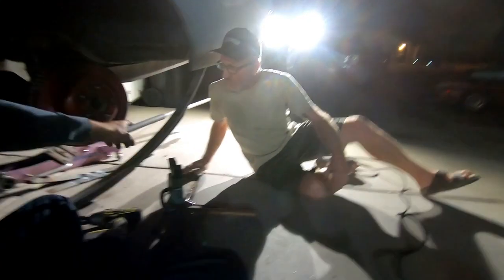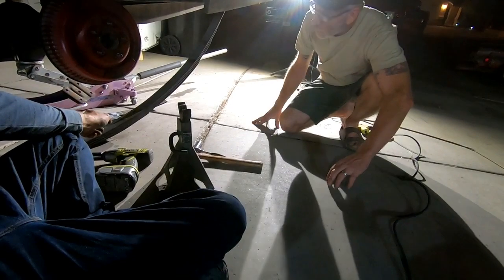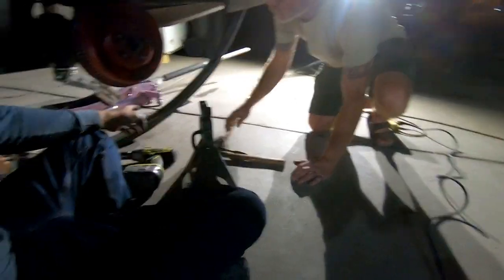Can you lube up the bolts or the U-bolts on the other side? You already sprayed them? You already did, yeah. All right, just zap those off. Actually, you know what? Never mind. We just need to do one side at a time. Yeah, let's put this one back. All right, so we are just trying to rush through this because I don't want to be out here all night.